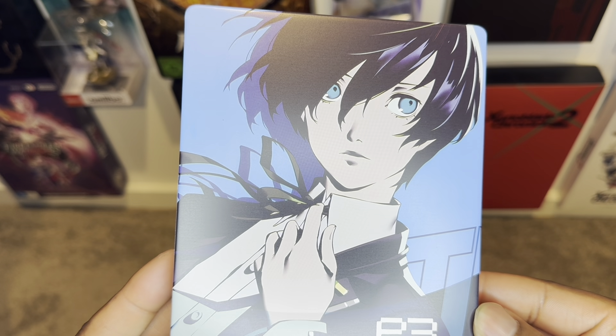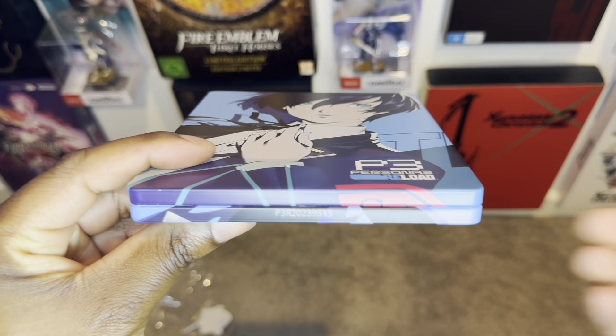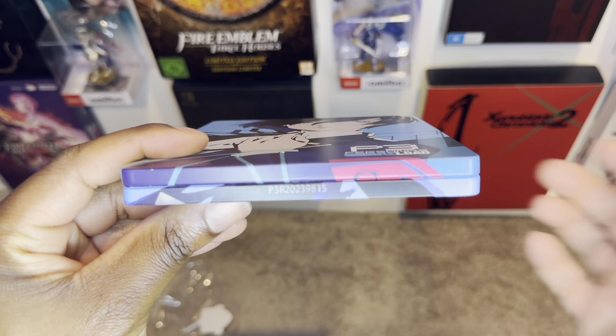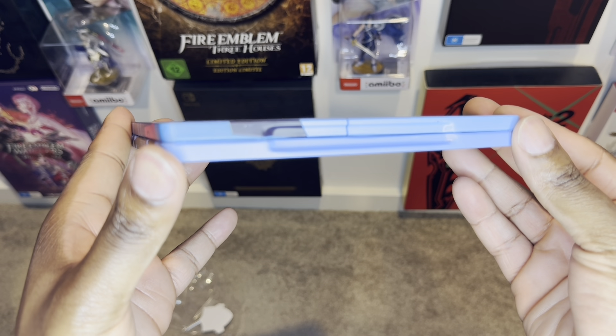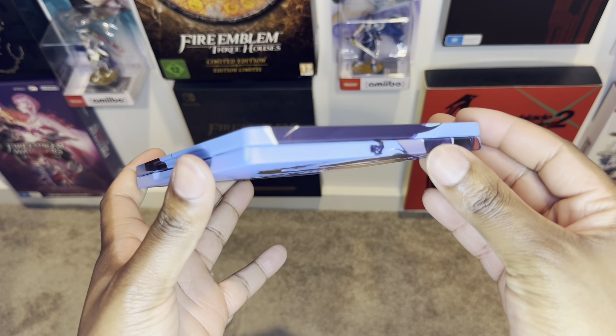Wow! The eyes shading, the mouth, the shadow at the back — looks incredible. Even moving all the way at the bottom here, it looks incredible too. Even going into the left side here, I absolutely love it. Going all the way to the top, looking really awesome as well.